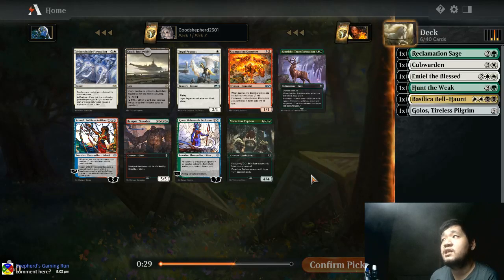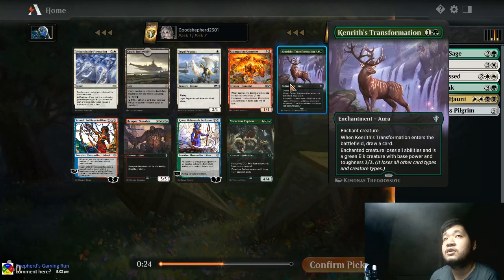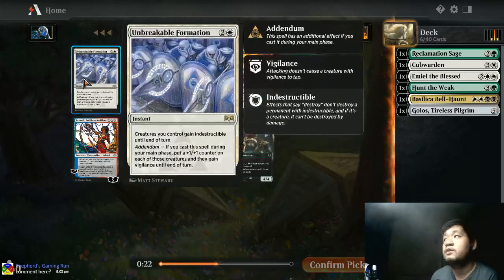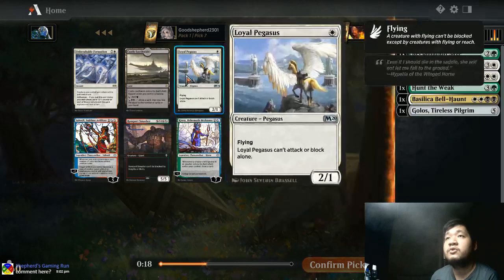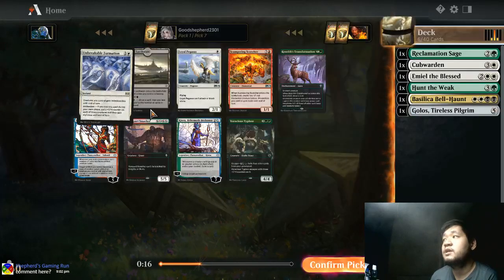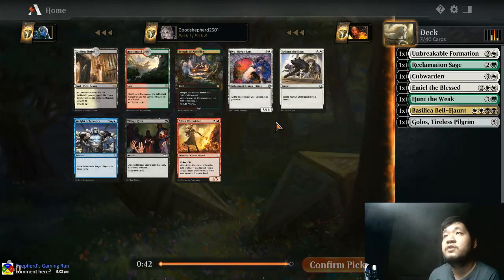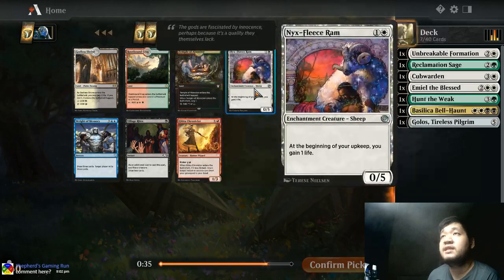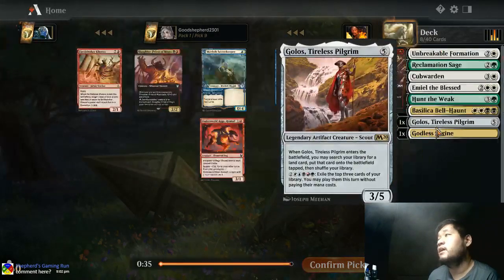I kind of want to just take the Kenrith's Transformation, give us something early to do. It also draws us a card, which is fine. It's either that or Unbreakable. I'm not so happy with either. I think I'm just going to end up taking the Unbreakable Formation. Okay, there's a Nyx Fleece Ram. This buys us a lot of time. There's a Godless Shrine, which helps us with our mana. I probably should take this. I'm not exactly happy with either of these. Yeah, we're just going to go Godless Shrine. We're going to start fixing our mana.